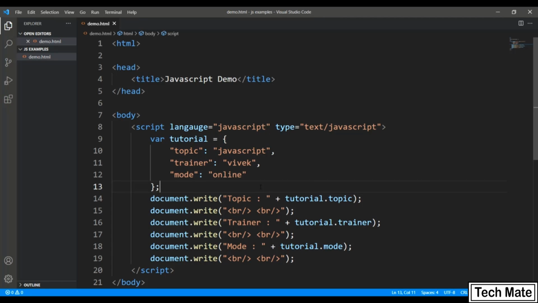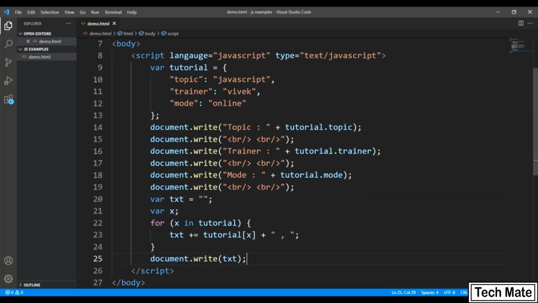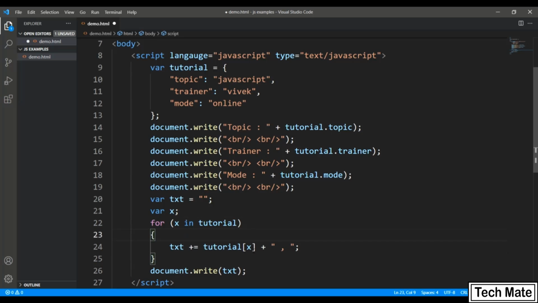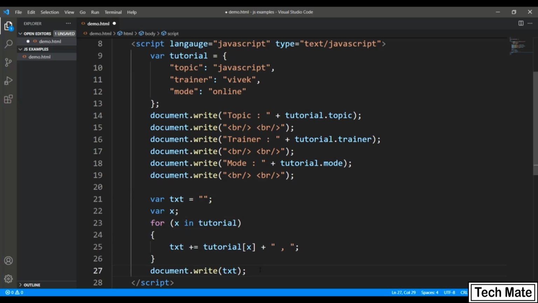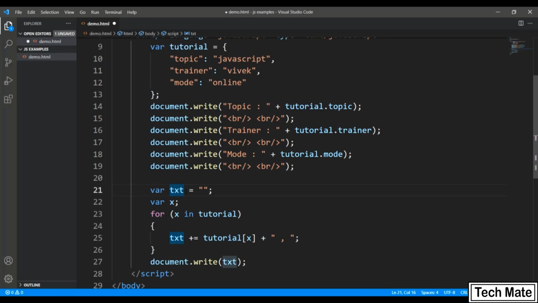But we do have a loop using which I can read this object, and that is the for in loop. Let me see the syntax of the for in loop. Let me align this first. Alright. So here I have taken a text variable, which is initialized with a blank.